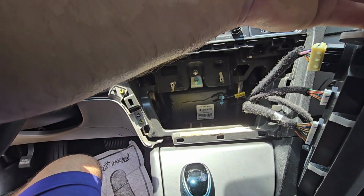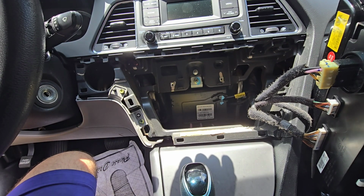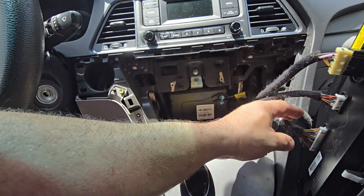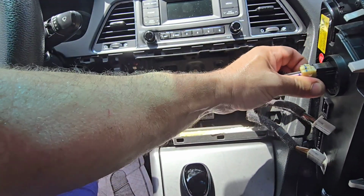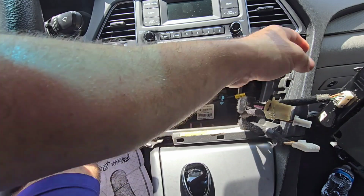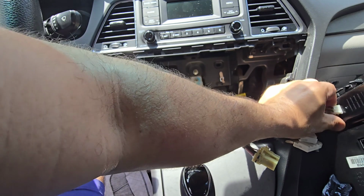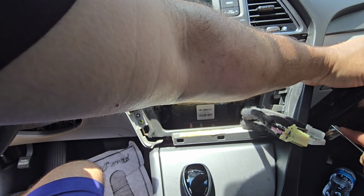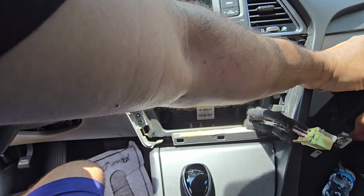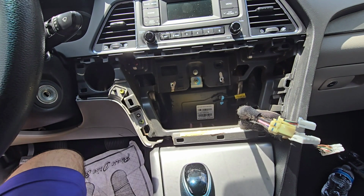And then obviously we're going to have all these connectors. So I'm going to disconnect these for now because I want this out of my way. But this is how you remove this if you need to replace this unit, in case maybe yours is broken or not functioning, whatever, you got another one. So come on, here we go. That's how you remove this central piece, the AC unit piece.